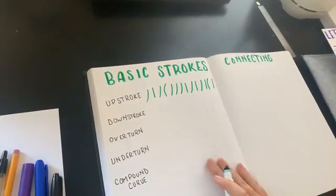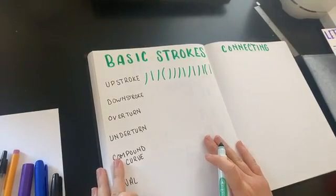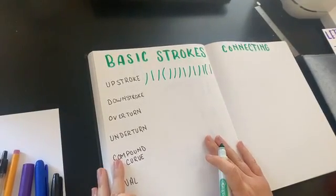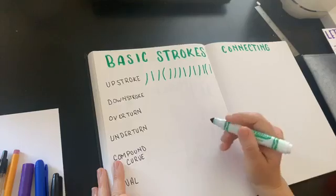This is kind of my workbook page for this. So you can keep this in your photos and refer back to it any time, or you can always come back to this video and practice along. Good, so we've got our upstrokes done. Let's go ahead and work on downstrokes.